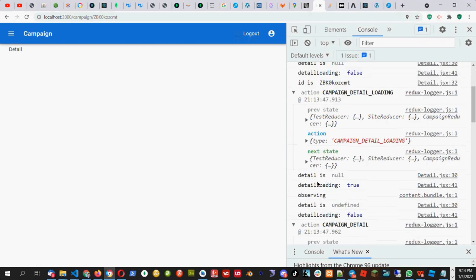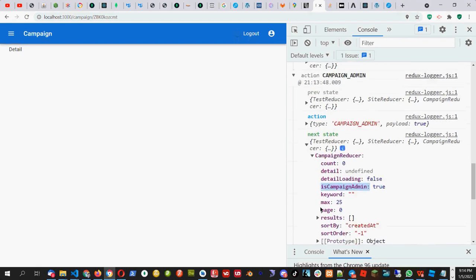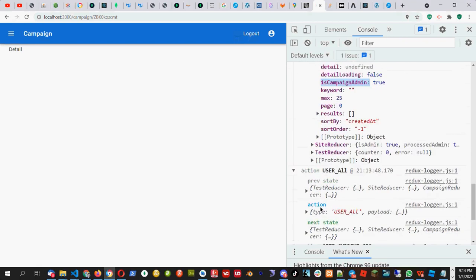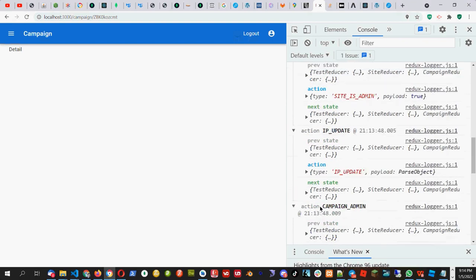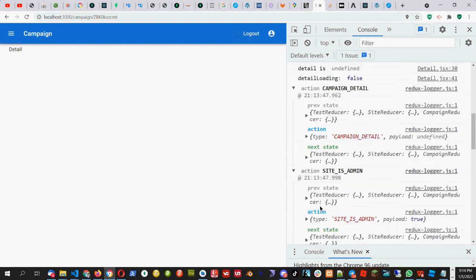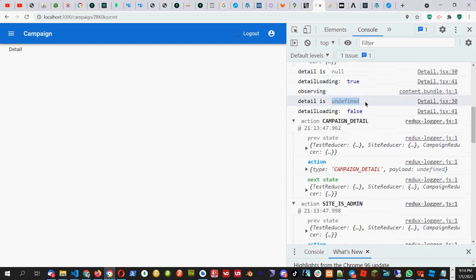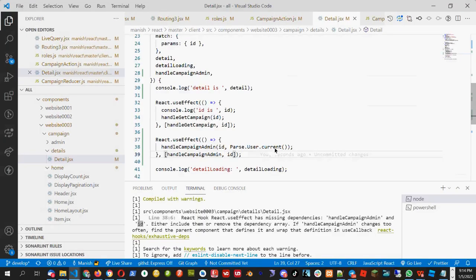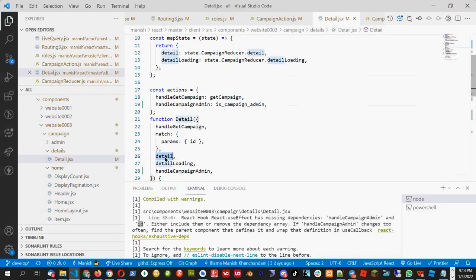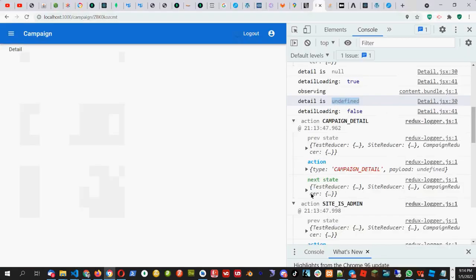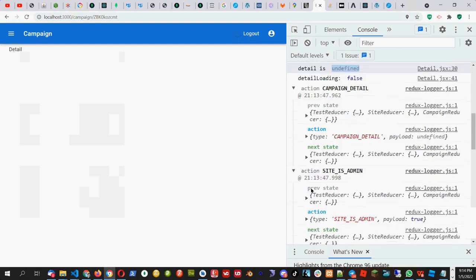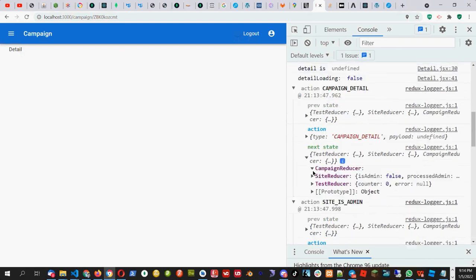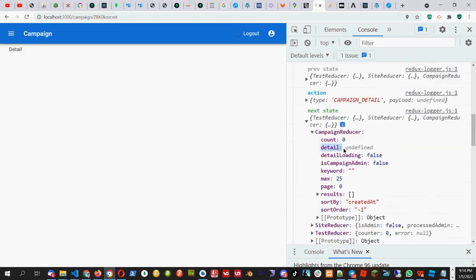I will also see detail. What are the details for this website? Let's see detail. I'm getting detail undefined. Why am I getting detail undefined? Okay, I'm not getting details.